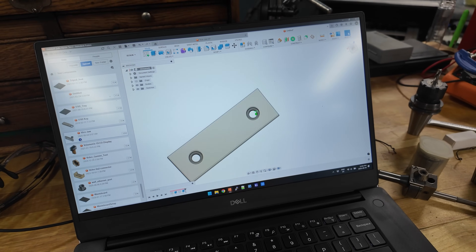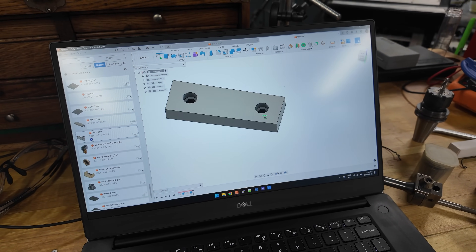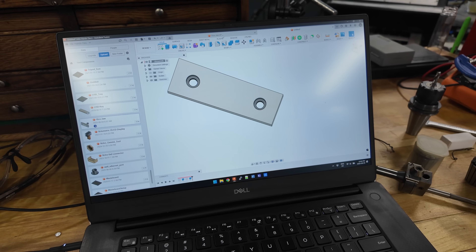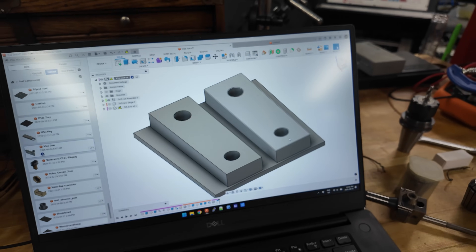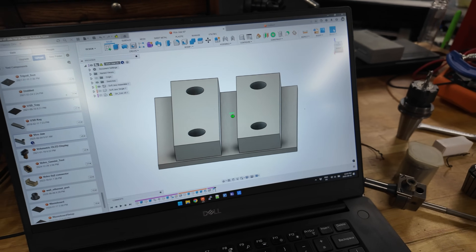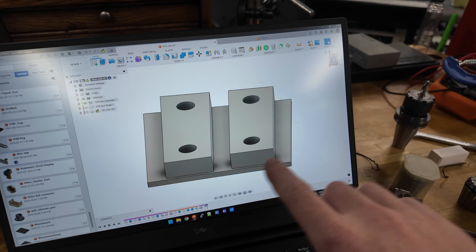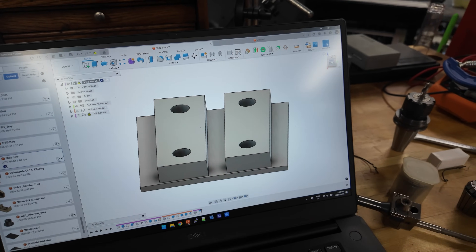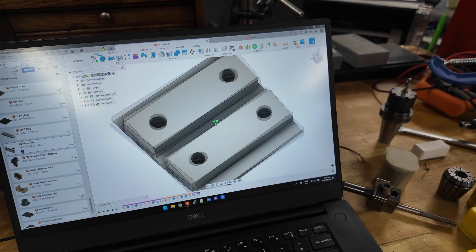This is what I've come up with — a very quick CAD that took me about two minutes. I've gone ahead and designed this for manufacturing, and this is a representation of what my stock is going to be: a four-inch by four-inch, or 100mm by 100mm, piece of aluminum that is three-quarter inch thick. That covers both of them, so both parts can be done in one process. I've been doing some work on the machine and getting tools installed.